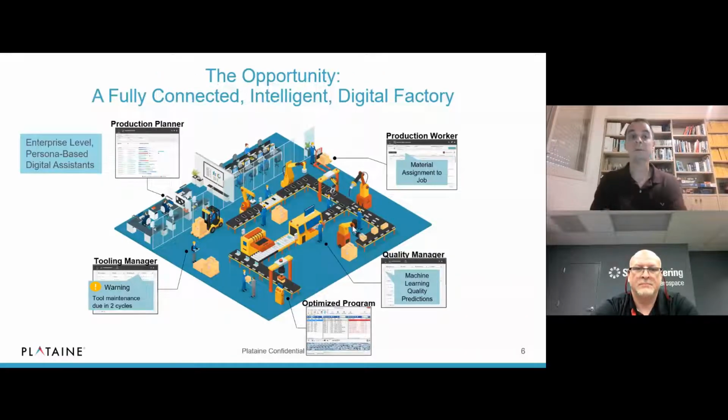Our vision and what we see is happening is the ability to connect the dots, connect data, get data from all the systems and all the sensors, and put it to play. Bring alerts and recommendations to the production team, each one of those getting help during the day, which material to use, which job to do first, when is it time for tool maintenance, and alike. And by synchronizing all of the players on the production floor, the factory is streamlined, more robust, and much faster reacting to changes.